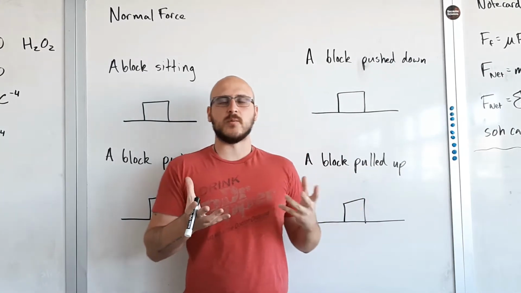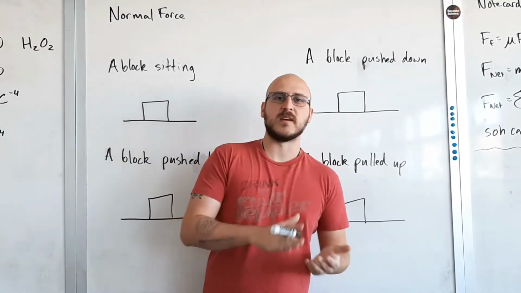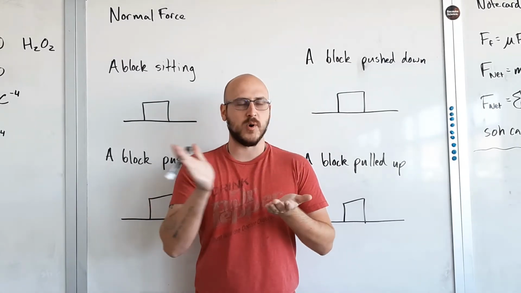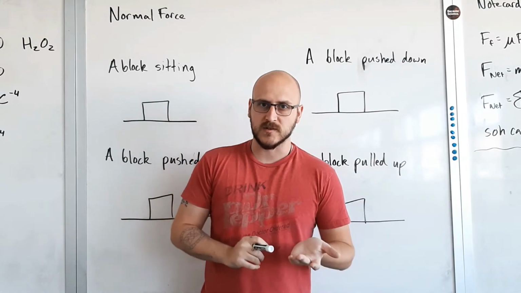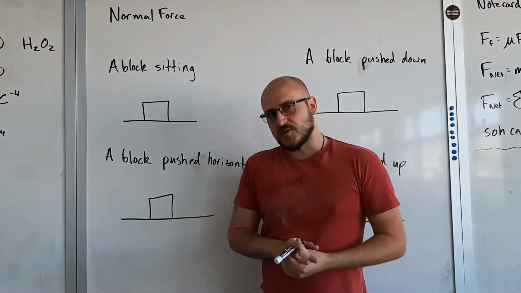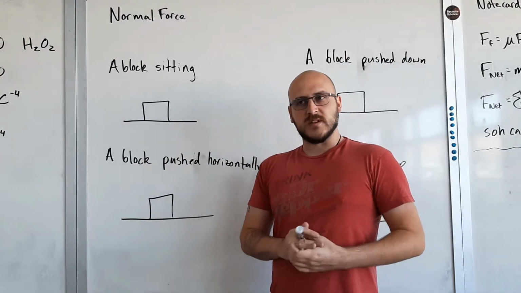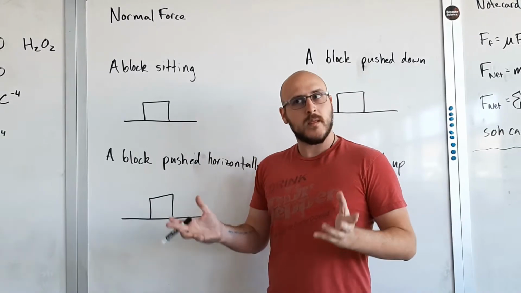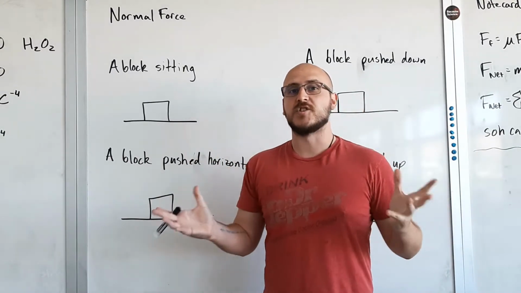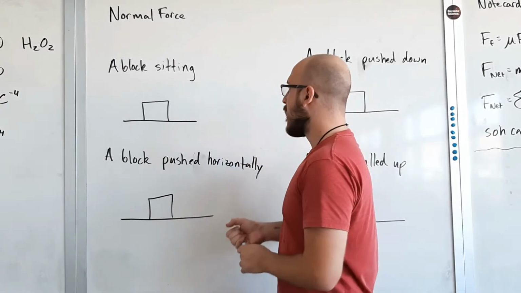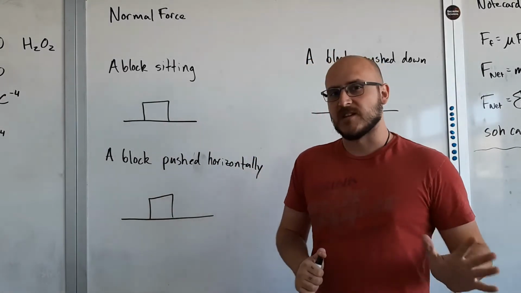But so far we've dealt with a very simplified case where something is either sitting at rest on a horizontal surface or is being pushed horizontally along a horizontal surface, okay? When we start dealing with other situations, our normal force becomes a little bit harder to find, all right? The process will still be roughly the same, but we need to think about additional forces on our block up and down, okay?